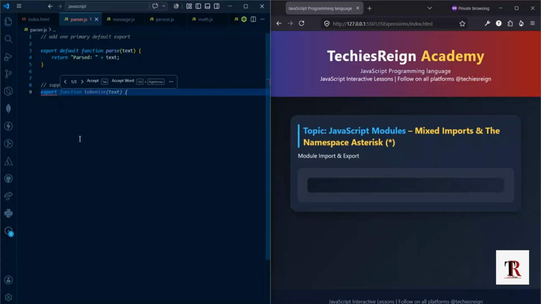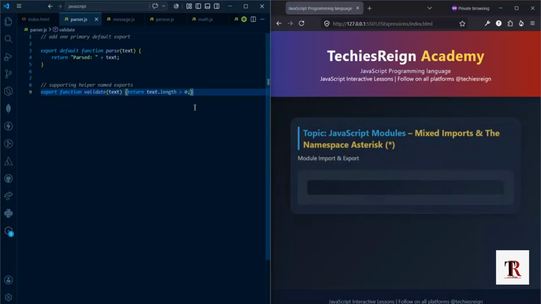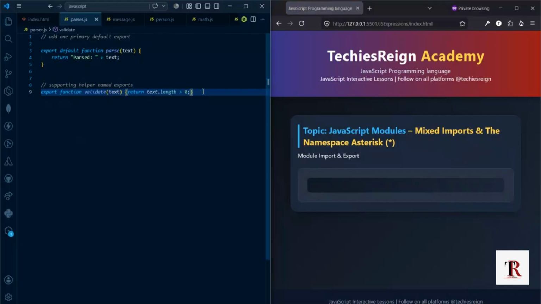Now we want to make named exports inside it. So let's call the first one maybe something like validate. It will also take an input of text, or call it data or parameter, and inside it I want it to return the length of the text is greater than 0.